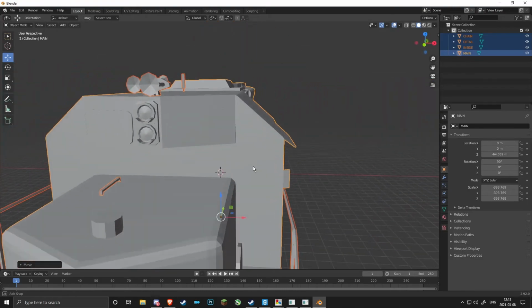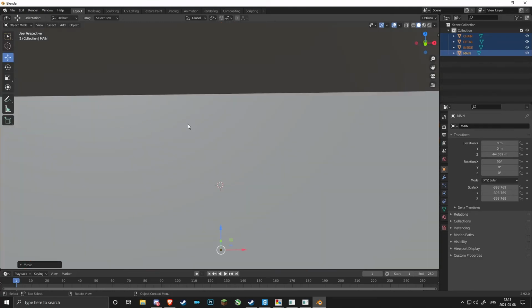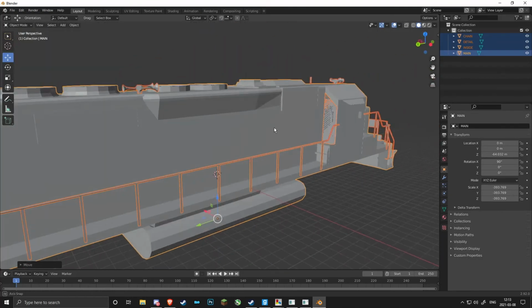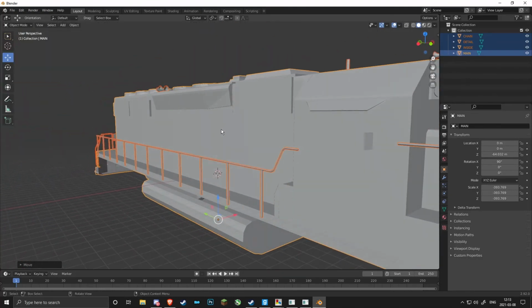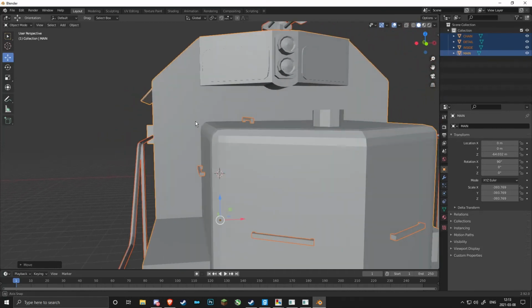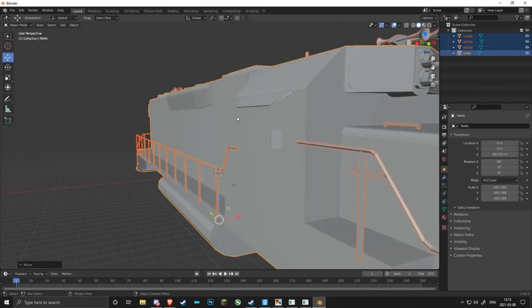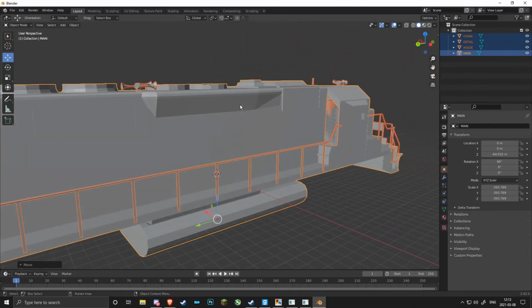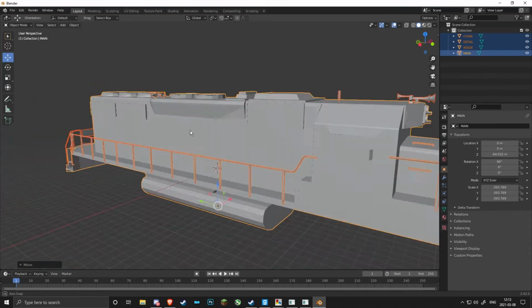You're going to need to cut windows into it too, because pretty much all of the windows and stuff on most MSTS models is just a texture. And a lot of the time, especially on these really low poly models, there isn't even an indent or anything for the windows. So you're gonna have to make some windows for it.